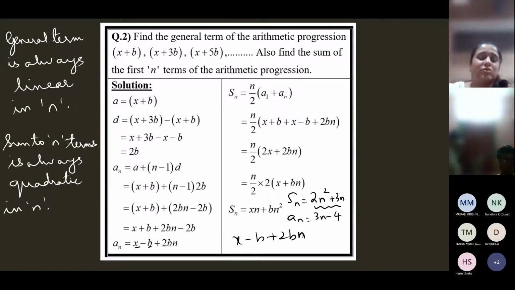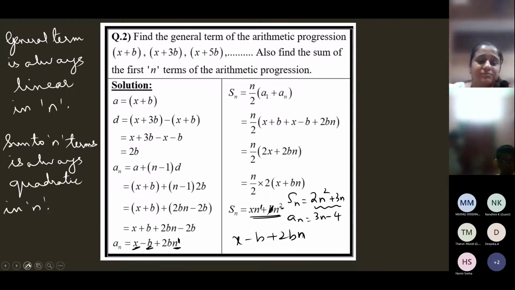Here also it is linear only. These are not the variables. N is the variable and you can see the power is 1. It is linear here also. See here, the highest power of n is 2. Don't treat this as a variable. Our prime variable is only n. N power 1, n power 2, highest power 2. So it's quadratic in n.